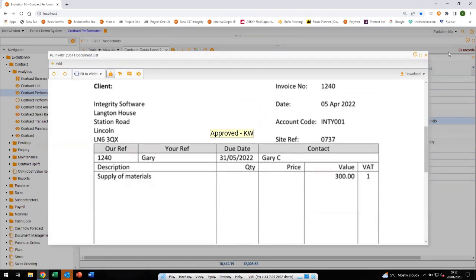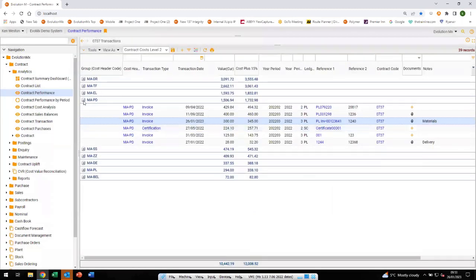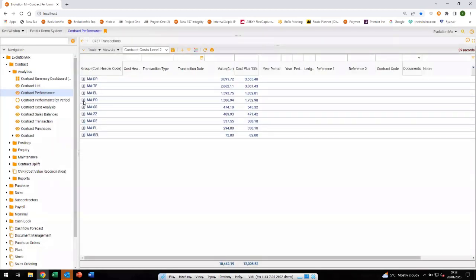I've then got, further out from here, I could take that information externally if I wanted to, similarly as we saw earlier. Now, one of the beauties with analytics is it's browser-based, so it doesn't require a full heavy license of Evolution MX to access this information. If all somebody is doing is accessing the analytics and the dashboard functionality with drill down, including drill down to those documents, you'll be able to do that with an MX framework license. It doesn't have to be a full processing license.